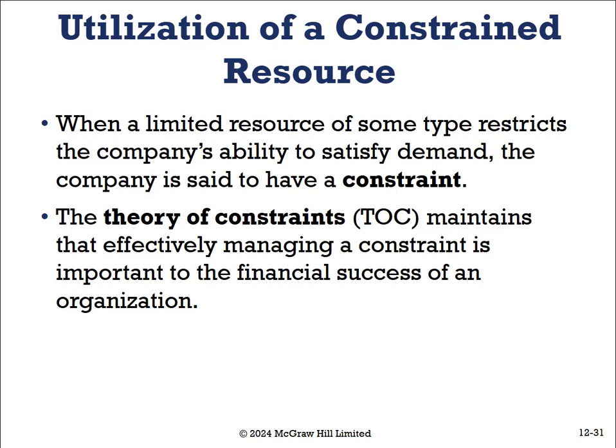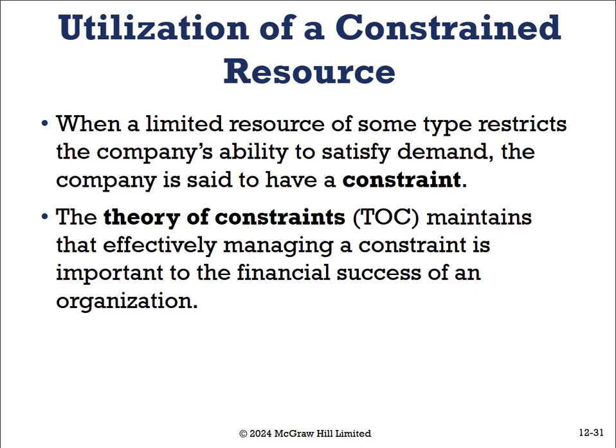When a limited resource of some type restricts the company's ability to satisfy demand, the company is said to have a constraint. The theory of constraints, or TOC, maintains that effectively managing a constraint is important to the financial success of an organization. The challenge is deciding how to best utilize the constrained resource to maximize the company's profits.